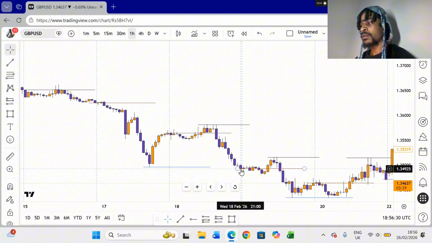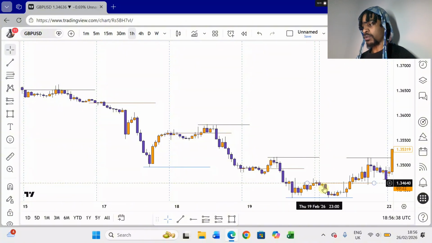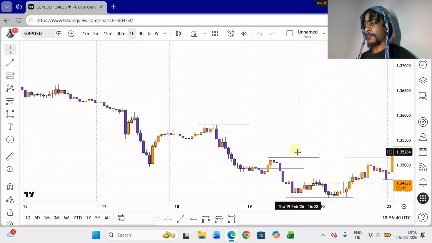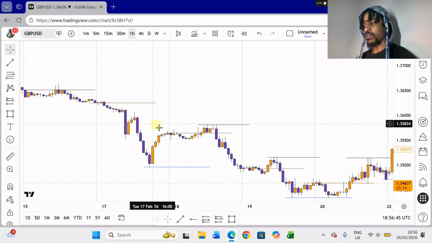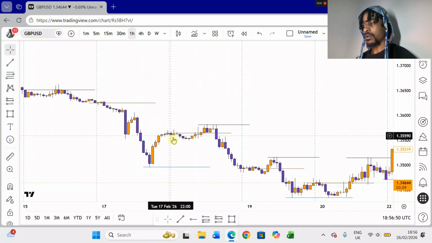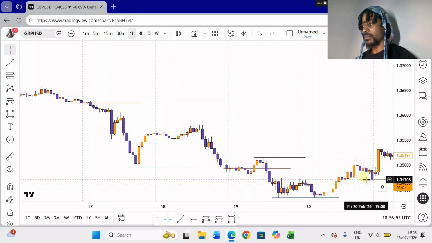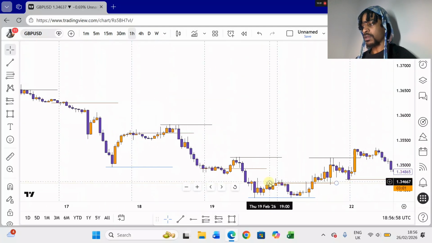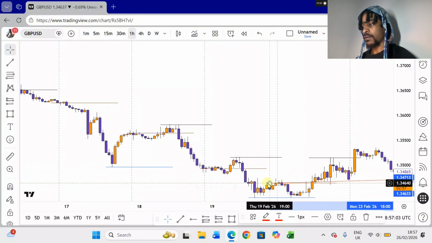Then we opened, pushed a little bit higher than the close before dropping all the way down, low on Thursday, pushing up higher. So on this weekly template, we have the close that is just constantly going lower and lower. Close lower, close lower, close lower, and then the close was pretty much the same as the close on Thursday. If we draw that line across there, around the same price point area.